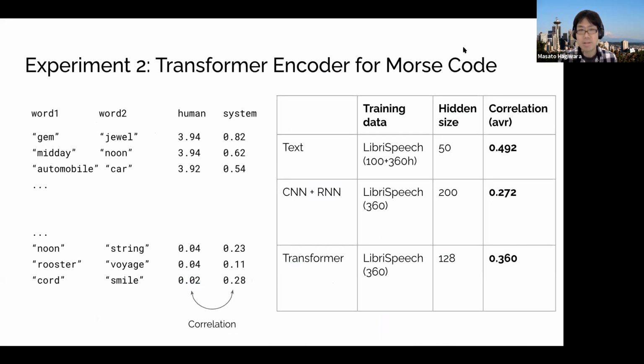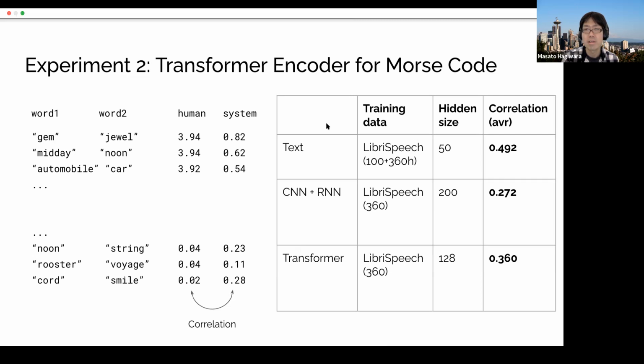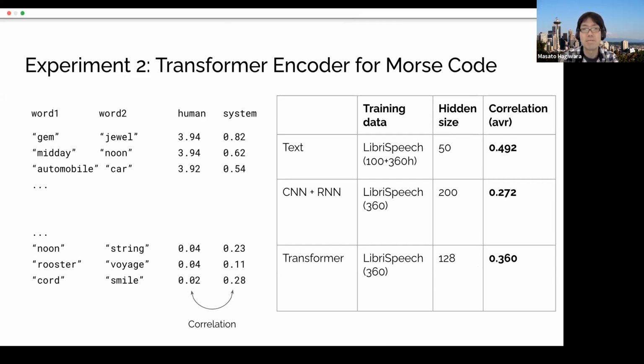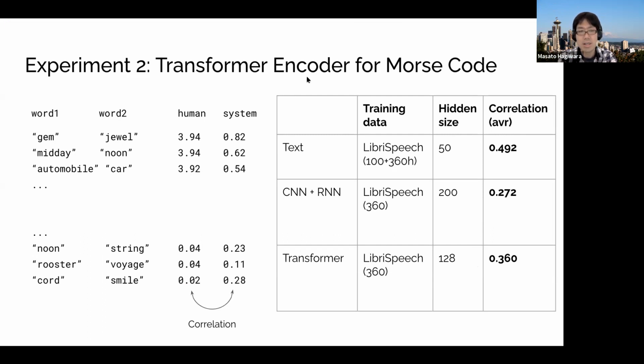And it actually works. So I applied this transformer model to this audio embedding task, and it's a lot better at capturing the semantic information from the input. So the correlation is 0.36, which is almost halfway there between complete random and the perfect scenario where you actually know what the word was. And yeah, that's the experiments.